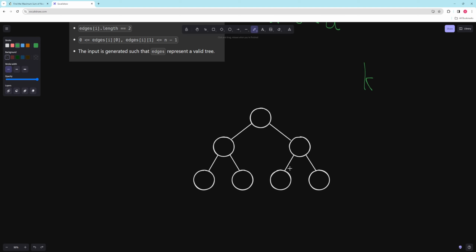We'll say this is K, and then this is A, B, C, D, E, F, G. We can just use variables instead of numbers. It'll make it a lot clearer.